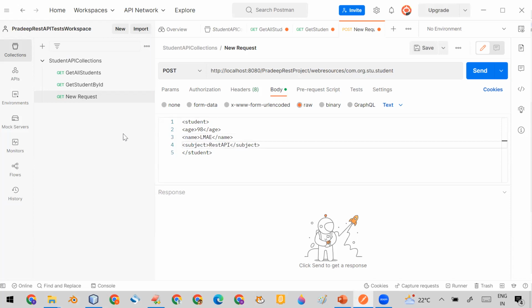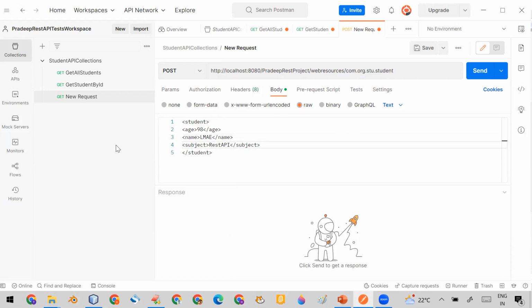Okay, so now you can see what is important in a post-based API. First of all, you have to give the method name here as post. You have to select it from this drop down, and then you have to enter the URL here. Then you have to select the body, and under body, you have to click raw, and then paste the body here. So this thing you have to do. Other than that, one important thing is that you have to set a header here. In case of any API, if you're putting some data in the body, then you have to set the header.